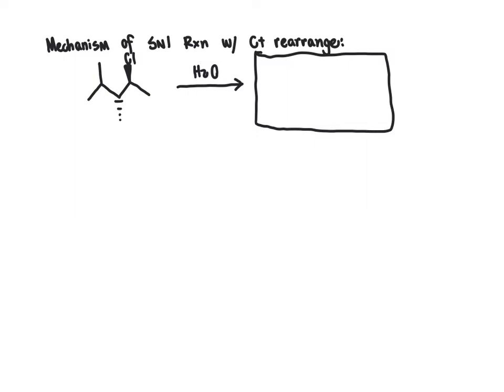All right, so thinking about this reaction, what we know about SN1 reactions already is that the rate-limiting step of the reaction was that first step of the leaving group breaking away. That's always going to be the first thing that we need to do in an SN1 reaction: the leaving group is going to leave. So step 1, leaving group breaks off. The leaving group is going to leave the building here. So let's go ahead and write that step out.